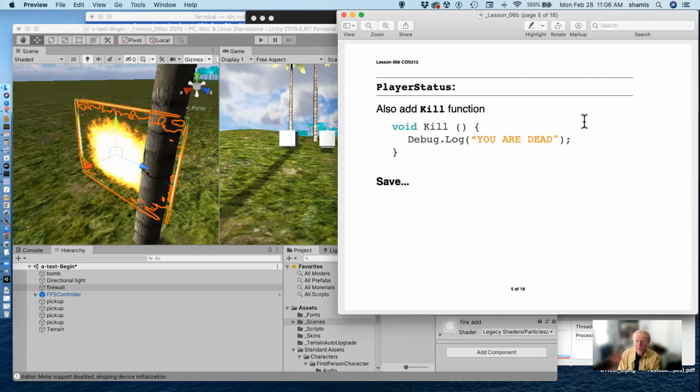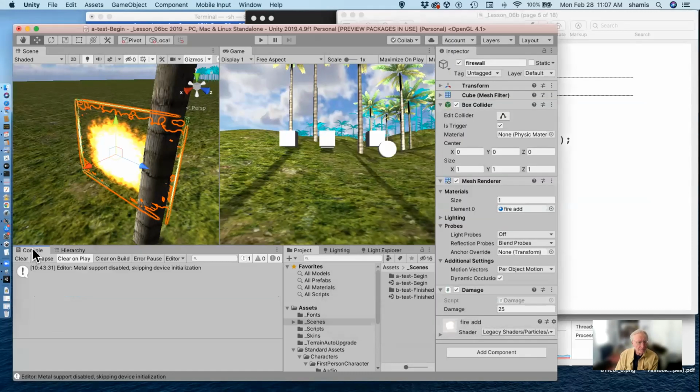And the kill function at this point is very, very simple. All it's going to do is do a debug log message, you are dead, that's going to display in the console, over here in the console.